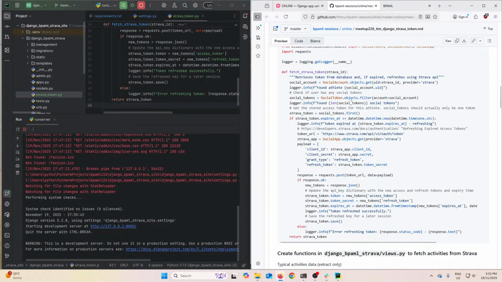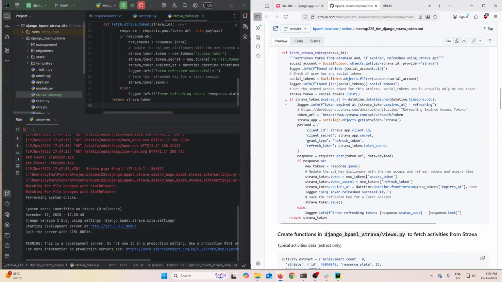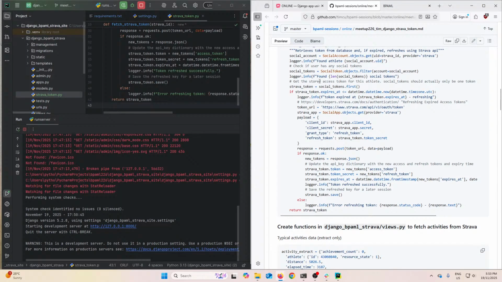Then we'll find all the tokens that are stored for that account, once again using this Django code for getting data out of a database, which is the name of the class, and the objects just says records that are in the database, and we just want to filter them to all those that have account equals social account. And that'll tell us how many we found. It should be 1 or 0.